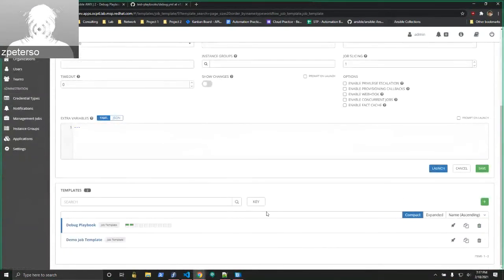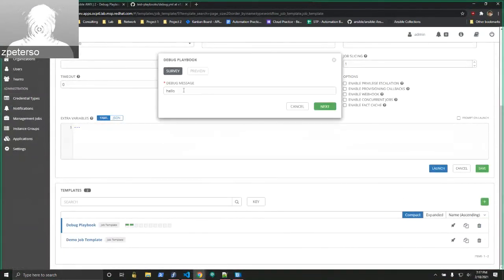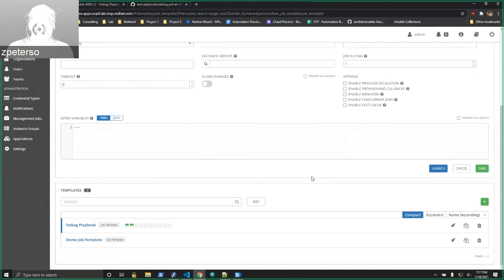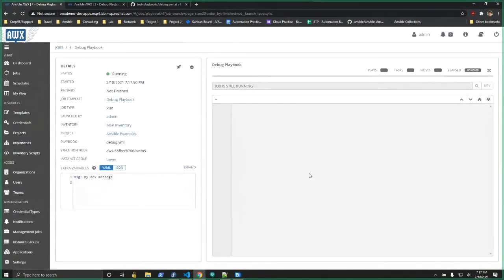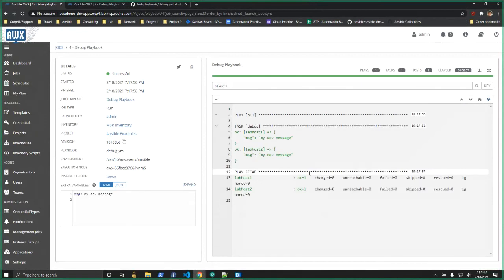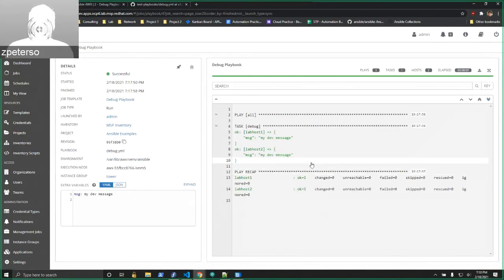I want to test it, so I'm going to launch this. It's going to pop up. I'm going to say my dev message. So that looks good. That's what I wanted. I consider this test to be successful.